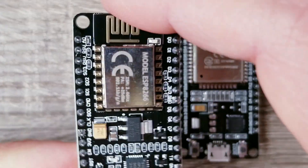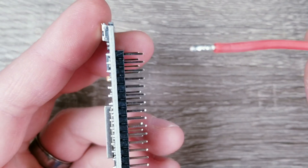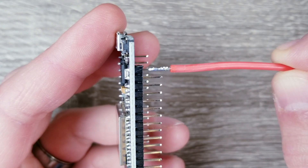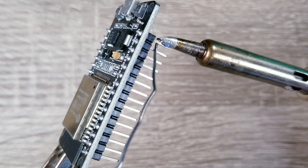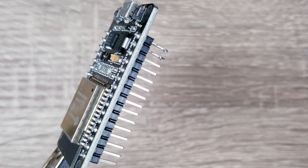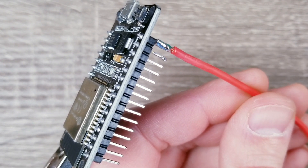If you end up using the 8266 on the left, you would attach the wires to the VIN, GND, and D4 pins. If you use the 32 on the right, you would be using the VIN, GND, and D2 pins. For this example I'll be using the 32 board. What we want to do is connect the wires we just tinned to the pins on the bottom of the module. First I'm going to put a little bit of solder on the post, but this isn't like the twisted wires where it's going to soak in — the goal is to just get it slightly coated. Next you can take the tin wires and put them up against the post, then use your hot iron and place it on the wire and the post, and things should melt together and harden once the heat's removed.